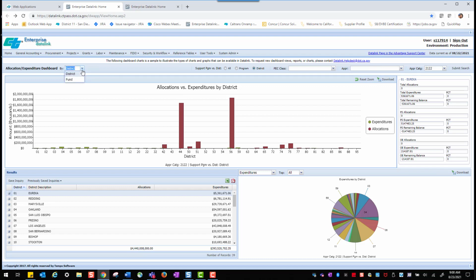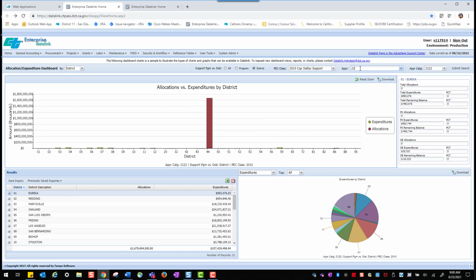The difference for the fund versus the district, if I was a program, let's say I'm capital outlay, and I want to take a look at last year's information. And again, I have to know all the appropriations. I don't know all of them off the top of my head, but I'm going to assume to do that.